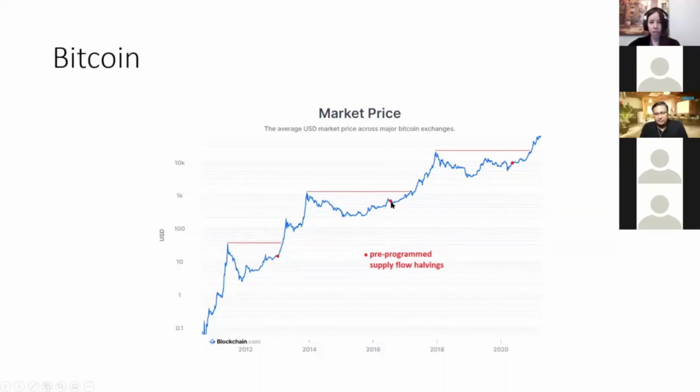And then there's another pre-programmed halving event. And so for the period after that, there were only 12.5 Bitcoin generated every 10 minutes. And then we had another pre-programmed supply halving, and from there, only 6.25 Bitcoin were generated every 10 minutes. And then in about 4 years, or actually now about 3 years, because it's been about a year since the halving, we'll have that go down again to 3.125 Bitcoin. And this will continue indefinitely until the number of Bitcoins in existence asymptotically approaches 21 million.